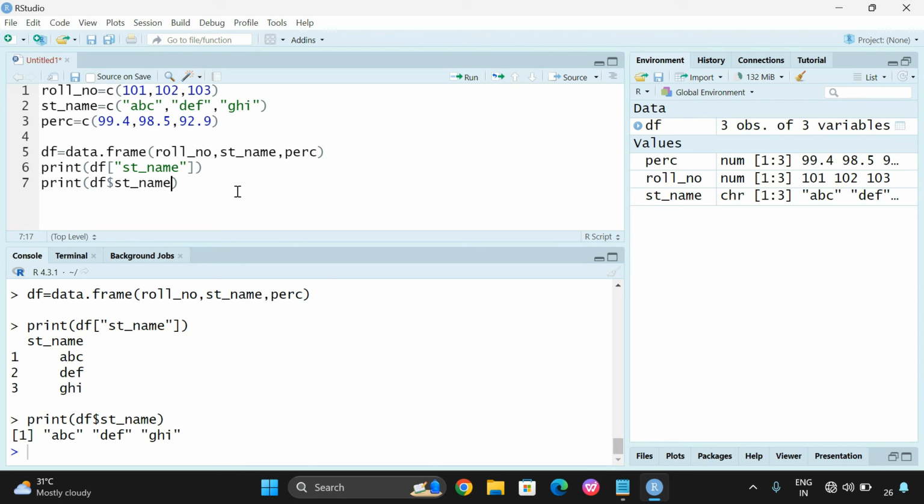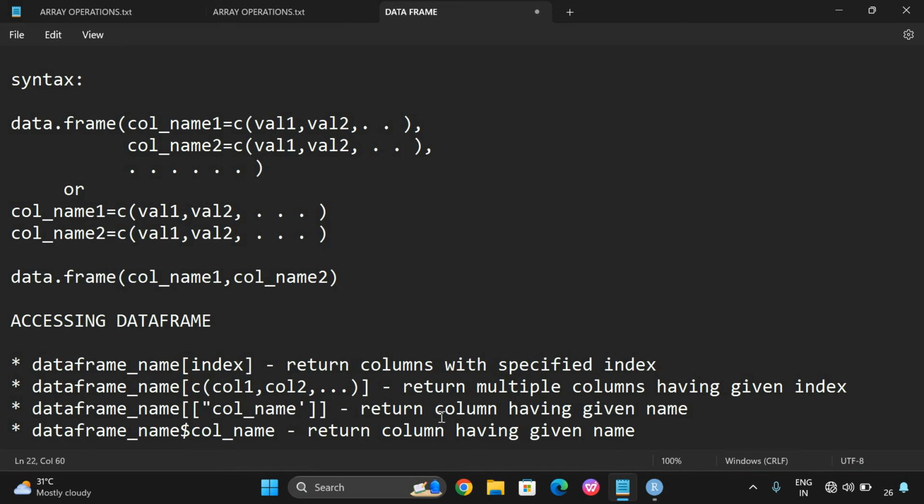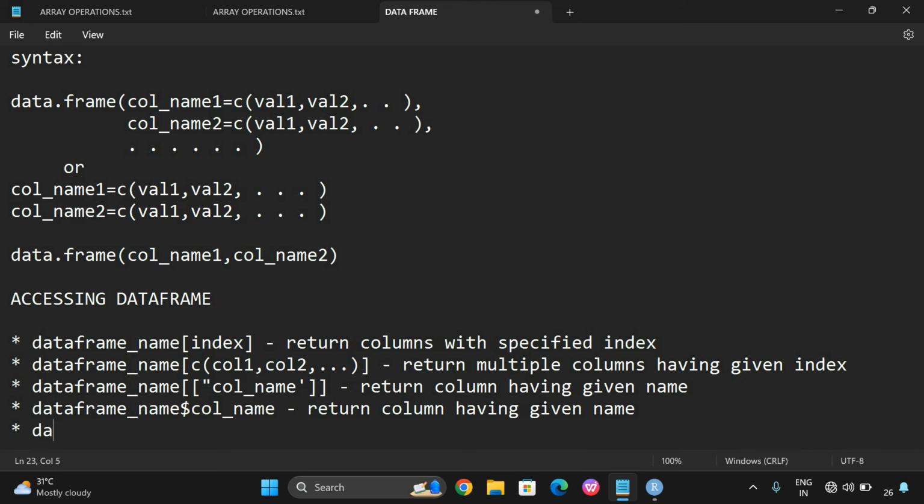And if you want to get only a particular element in a particular column, see, data frame name dollar column name, and inside the subscript give the index.